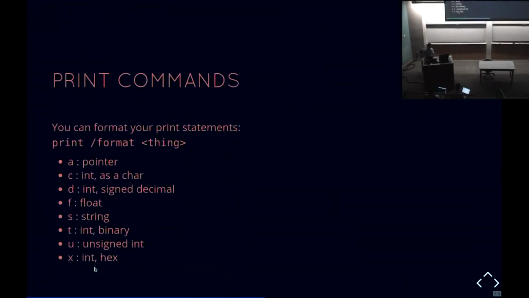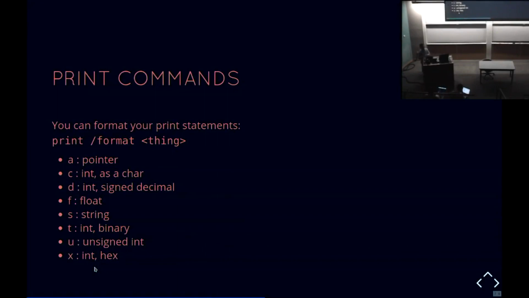Some other things that are pretty useful is the print command. You can print out your variables in whatever format you want. If you print it normally, I think GDB assumes they're strings or tries to figure out what type they are. But if you want to print in a specific way, you can do it by using any of these formatters. If you type in print/A, it'll print whatever you pass in as a pointer, so you probably get hex values afterwards. If you type in C, it'll print whatever value it is as a number. And then further on, it'll do what these other things are.